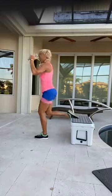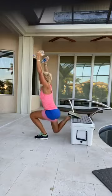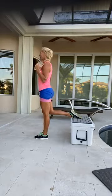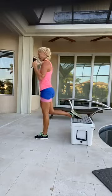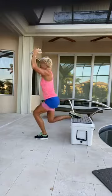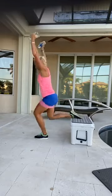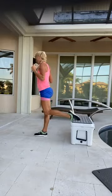And down, and up, and two, and up, and three, and up, and four, and up, and five. Inhale, exhale, and six. Try to go as low as you can, seven, and up, and eight, and up, and four, and up, and three, and up, and two, and up, and one. No break, switch, find the position, and go.